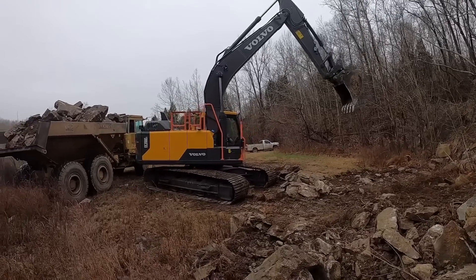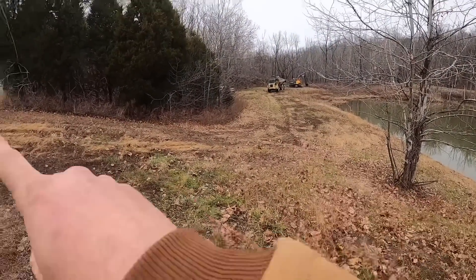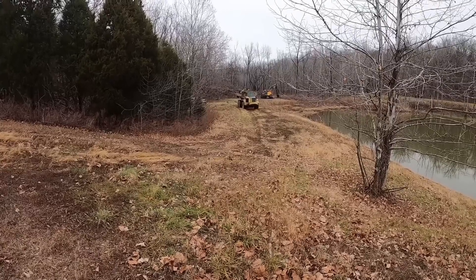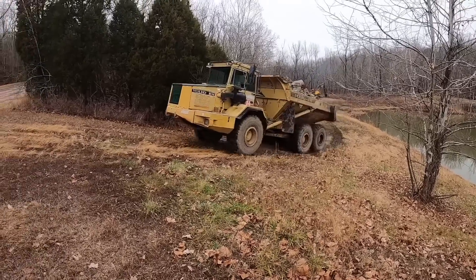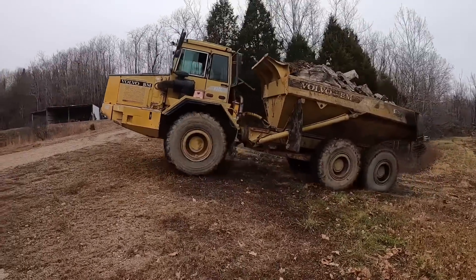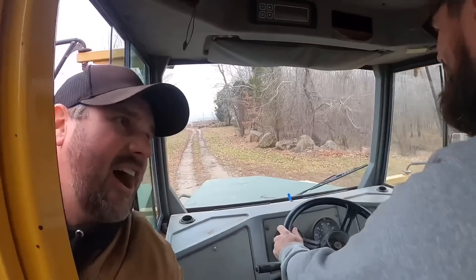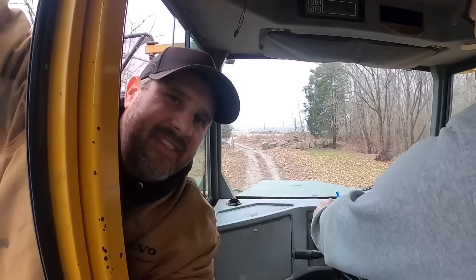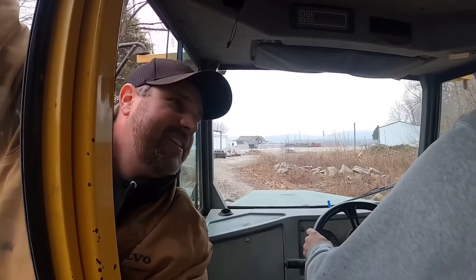Bubba says it's full — yep, Bubba is full. Alright, old Matt's rolling out. See how old Bubba Dump does climbing this morning. I don't know what it is about this little section of road right here, but it is steep, it's a little bit slimy. Look at old Bubba's got her under control — oh she's climbing! How many tons of rock do you think have been hauled down this road over the years? This road we're on right now is the main haul road. All the rock that got loaded on barges had to come down this road — it's millions and millions of tons of rock that have come down this road.